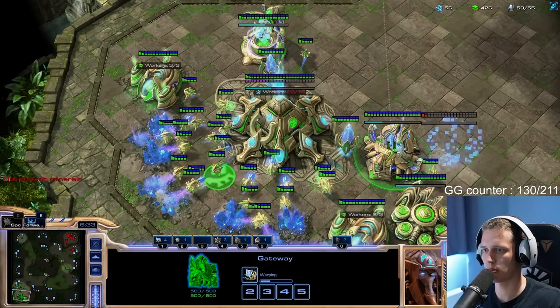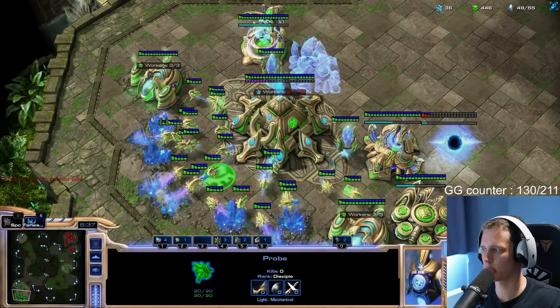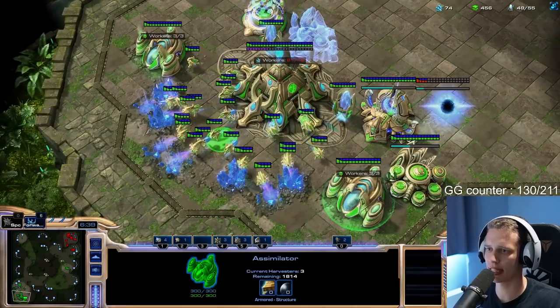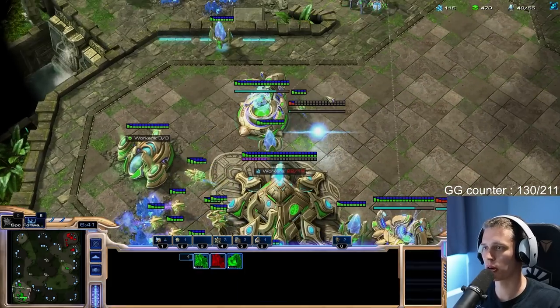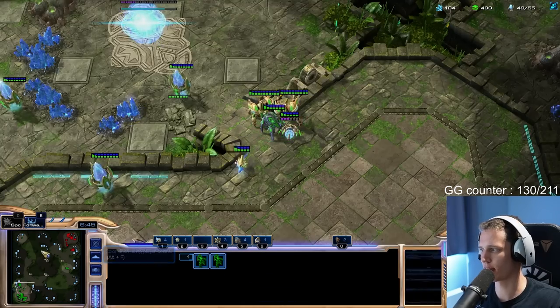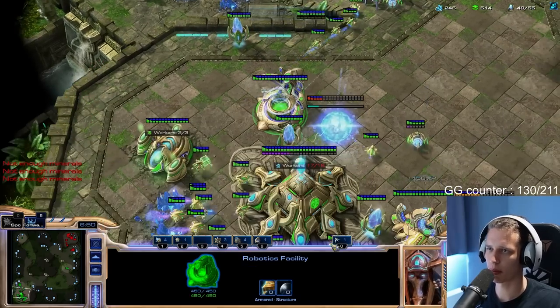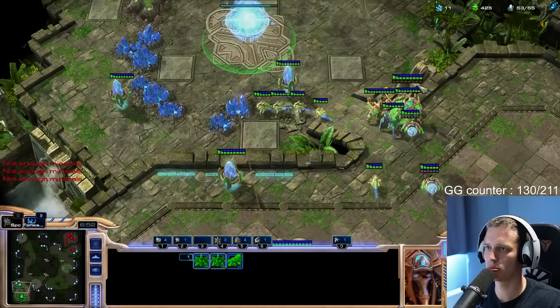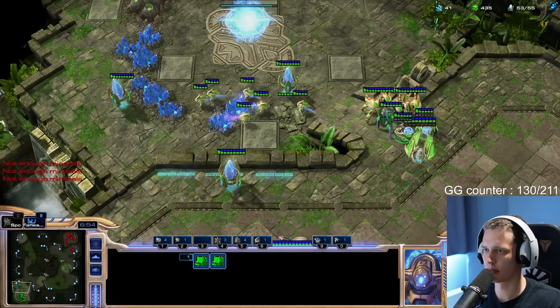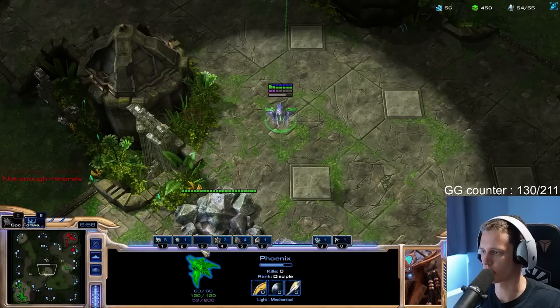I'll add a second gateway. We'll go up to 3 gateways, I think, and I'll start cutting workers at this point already. I want one more immortal behind this, maybe even 2, because my warp gate is fairly far away right now. It's not very close to finishing up at all. So yeah, we probably can get 2 more immortals until that point hits where we want to move across the map.